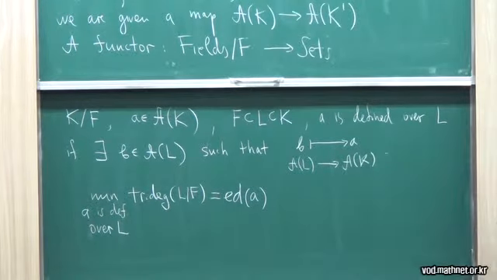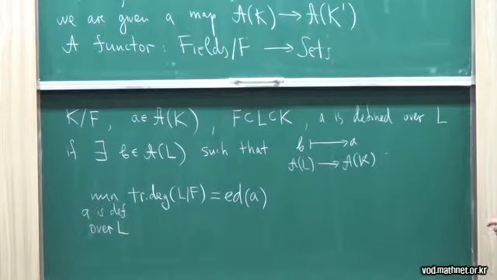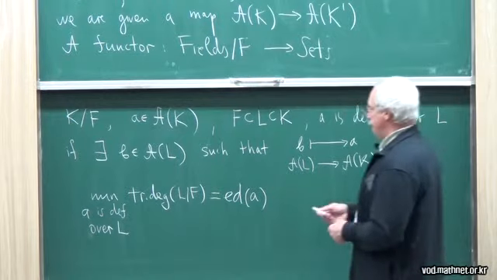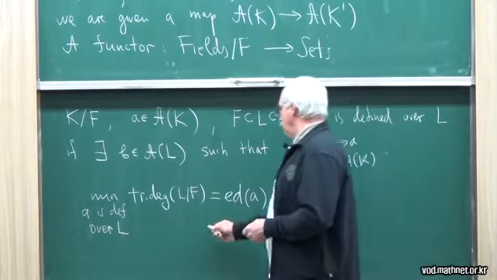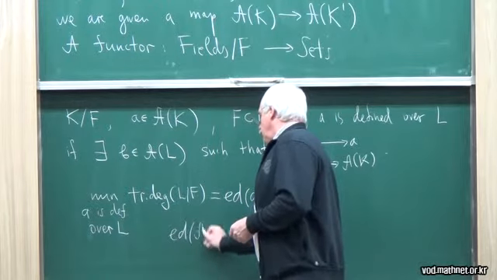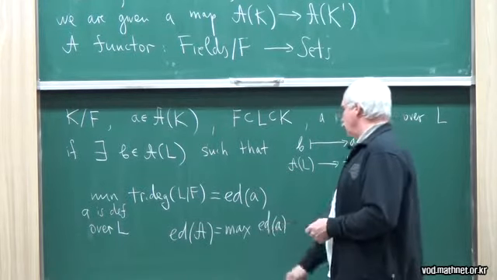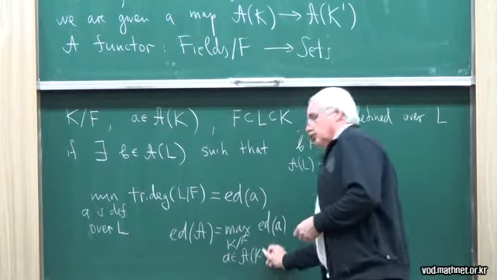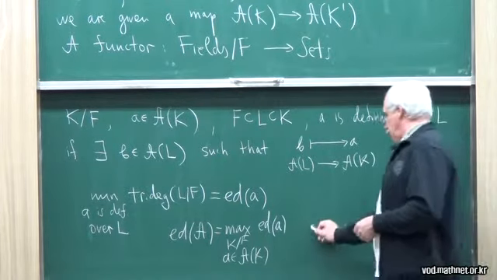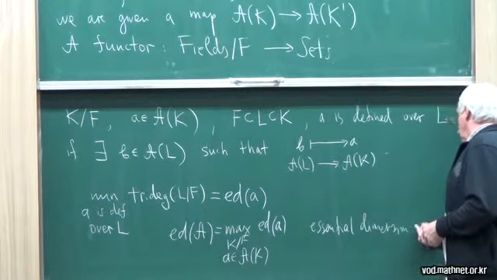So every single structure has the essential dimension, the transcendence degree, the smallest number of algebraically independent elements generating the field, is the essential dimension of A. And finally, the essential dimension of the structure is the maximum of the essential dimension of the single object A for all field extensions K over F and all A of the structure over K. So this is the essential dimension of the structure.